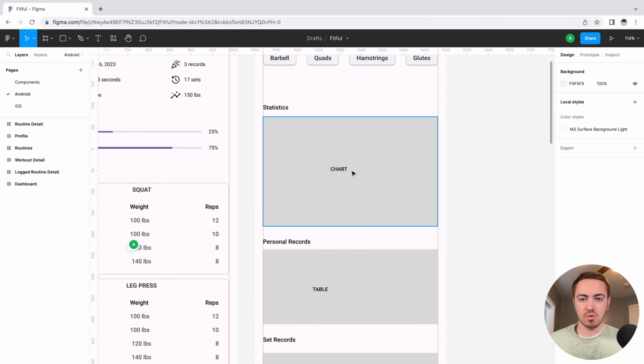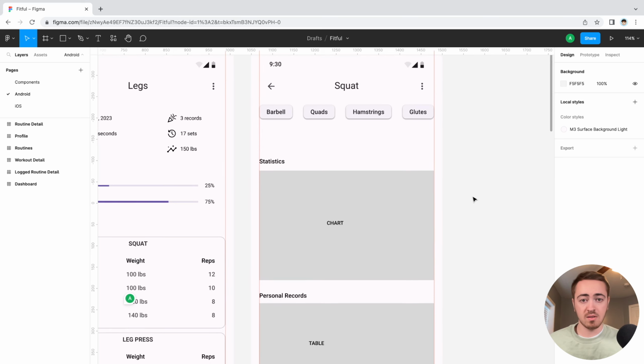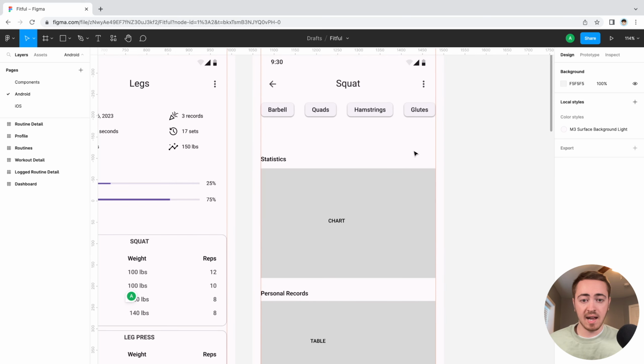But I just have some general things here, like I want a little line chart to show you how much weight you've lifted for this actual workout. So for a squat, it should have some diagonal lines, assuming that you actually increase weight, or down depending on if you decrease. Just whatever your actual weight is, that's what it's going to be.